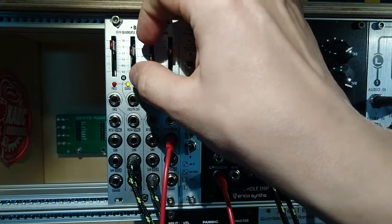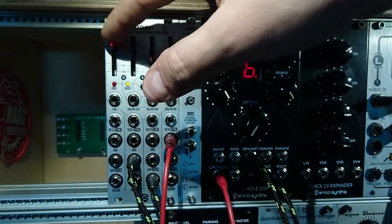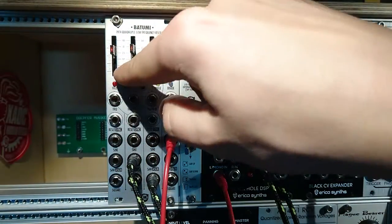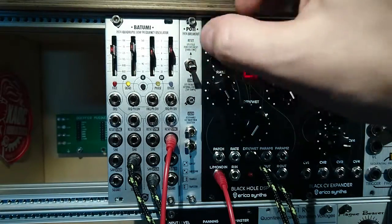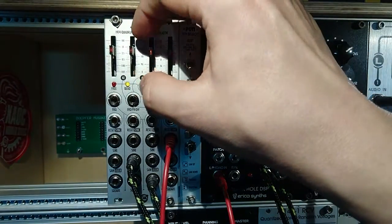What it means is that each of the LFOs is offset by 90 degrees. So if the first LFO starts at 0, for example, you have the sine wave, then the next one starts 90 degrees later, and the third one 90 degrees later, and so on and so on. So you can get those nice sweeping effects in this mode.